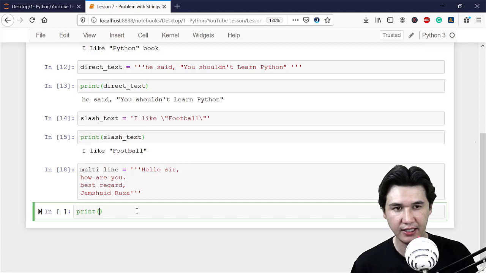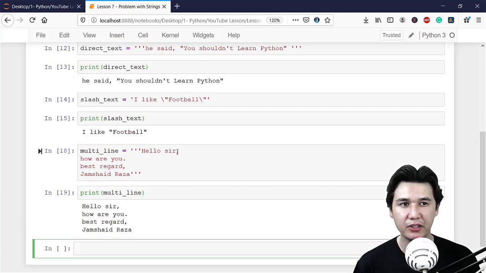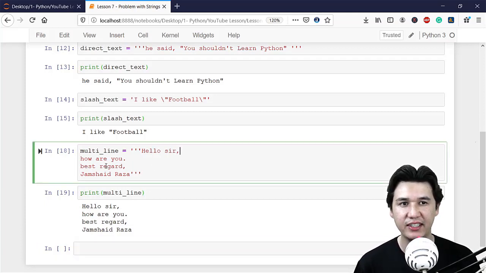Now print, and we have multi underscore line, and you are going to see that whenever you press enter here, Python will now read that we are going to use a next line, like hello sir in one line, second line, third line, and fourth line. You are not going to use a single or double quotation mark first and then press enter, where you may think that you will get the string in the second line.